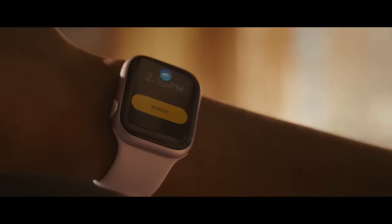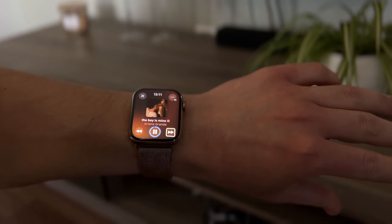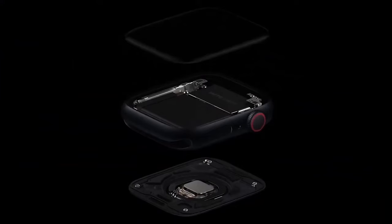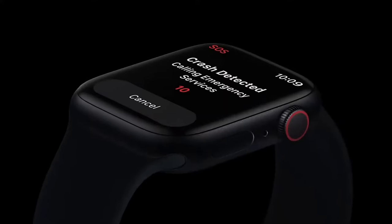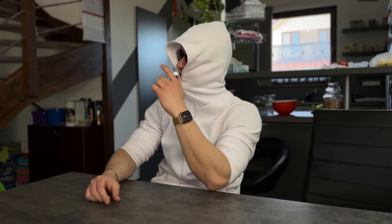There is this new double tap feature that certainly wasn't already available on every other Apple Watch. Okay, there are actually two differences. The first one is a skin temperature sensor that can tell you if you're hot. And the other one is a car crash detection sensor. Like, why should I pay $200 extra so that the Apple Watch can detect if I was in a car crash and potentially save my life? Maybe… maybe I should have paid for that.